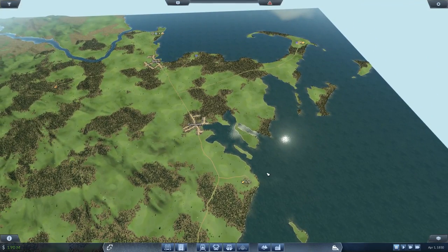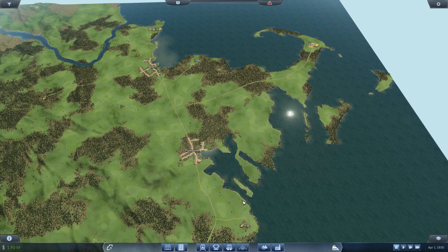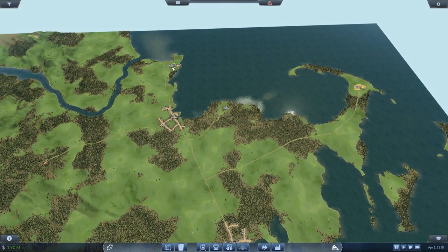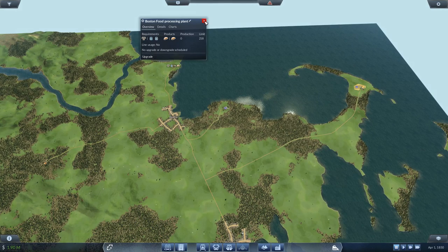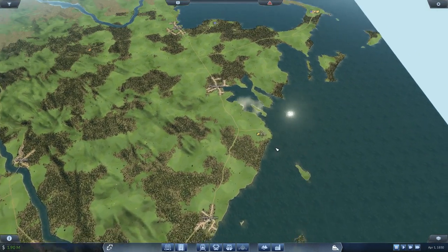The farm chain has changed quite a lot. Before, it just used to be you would produce grain and livestock, ship it to a food production factory, and that was it. Just the two steps in the chain. Now, you don't need to, but you can get improved production by sending fertilizer to a crop farm. The crop farm produces grain. The grain has to be shipped to a livestock or a dairy farm to produce either livestock or milk. And then that has to get shipped to your production facility to actually process it into food. The chains are much more complex, and there's a lot more of them with this new industry mod.